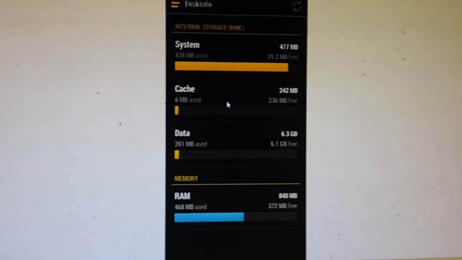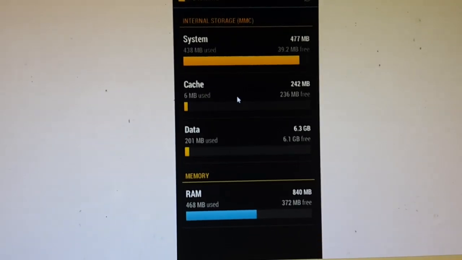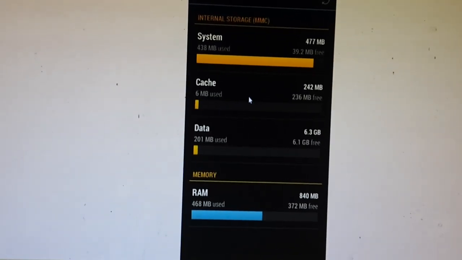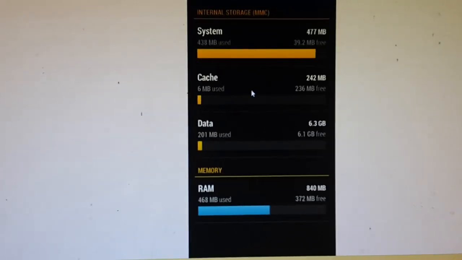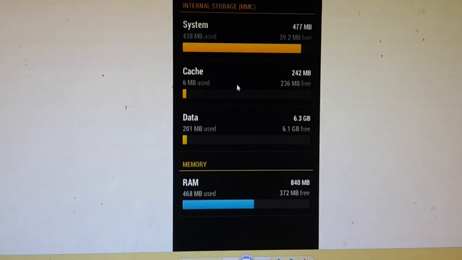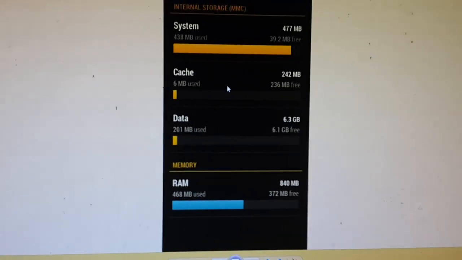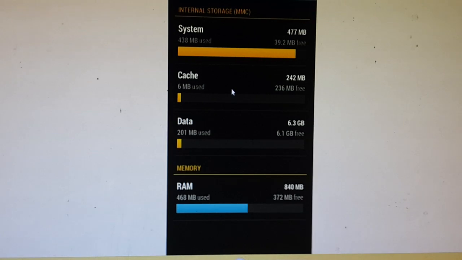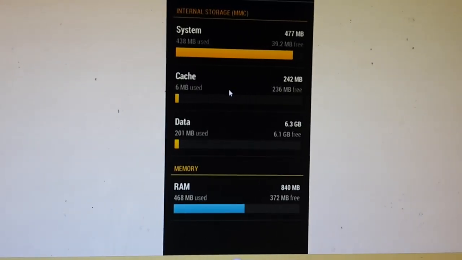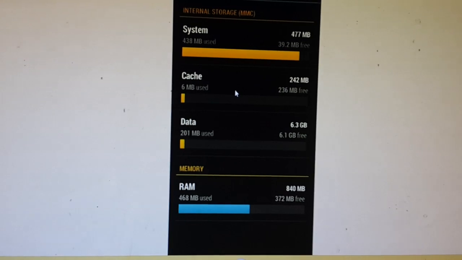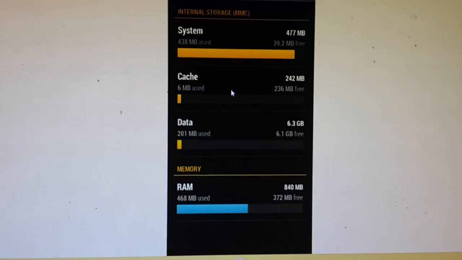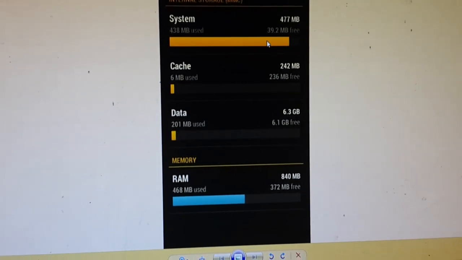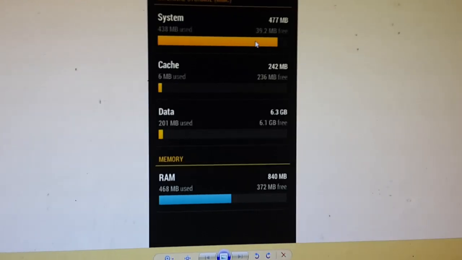The cache partition is 242 MB, and the data partition, which is pretty big, is used to store all the other systems like system 3, 4, 5 and 6. But system 1 and 2 are generic partitions. System 1 actually uses the system partition, which is 477 MB, and system 2, which you generally activate, uses the cache partition as system, and the webtop as data, and the CD-ROM as the cache partition for system 2, I think.